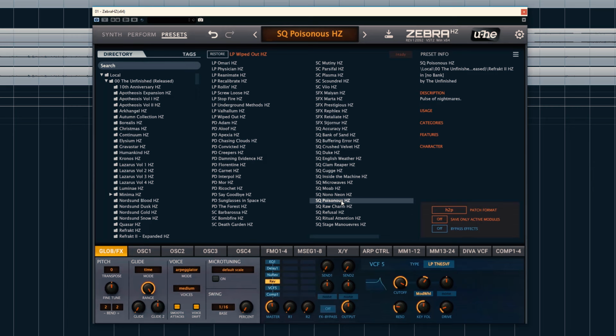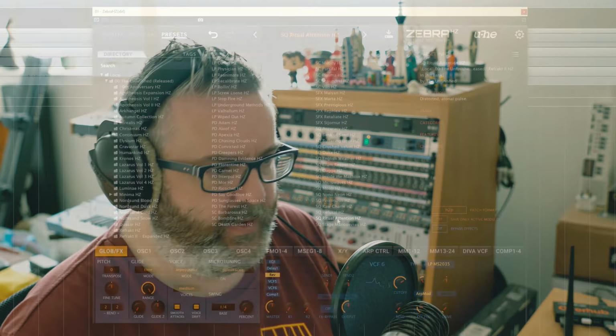Some weird glassy texture sequence here. So along with the sort of the energy and the distortion stuff going on, hopefully you can hear that there's quite a lot of atmosphere in there as well. These sounds are going to really bring a lot of vibe to your tracks.